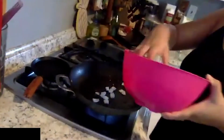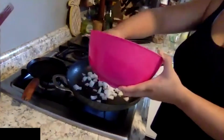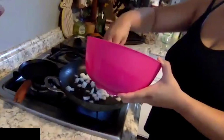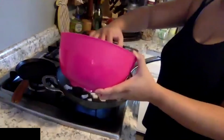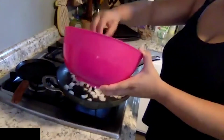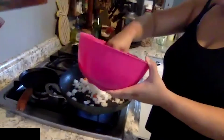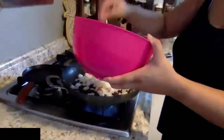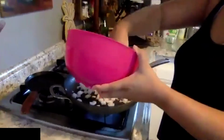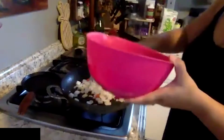So I usually throw a few pieces in just to hear that sound and make sure it's ready to sizzle. And then we'll put all the rest of the onions in. And if a few carrots or celery want to come along, that's fine. I put them in the same bowl. Once again, fewer dishes, so to me it's worth it to have a few friends joining the onion. Are you up on high heat? I'm on medium high. Just make sure that you are on medium or medium high, because the onions will burn pretty quickly if you're on high.